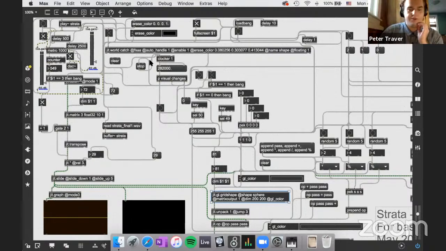I put the download for Max MSP in both the YouTube chat and the Zoom chat. I believe, unless it's changed in the last year since I've used it, you can download it and use it with full functionality. You just can't save any projects unless you buy a subscription. But as long as you keep it open and running in the background of your computer, you can use any patches that are sent to you. And I think they also do a $10 a month subscription, but I don't think that adds up to paying off the full price. But if you are affiliated with an academic institution, they have pretty good deals.